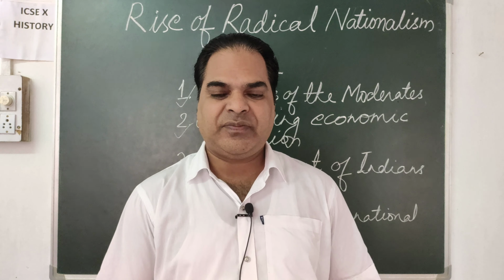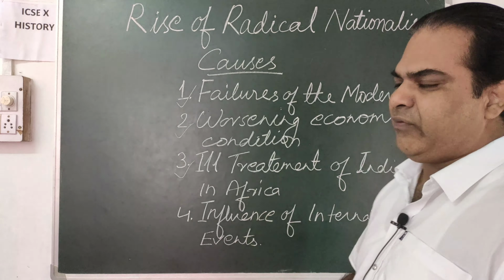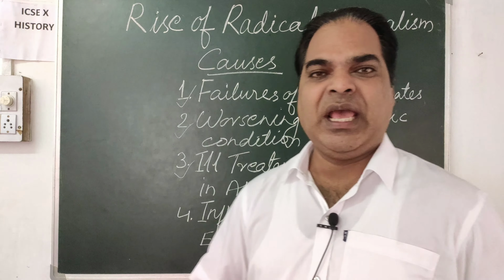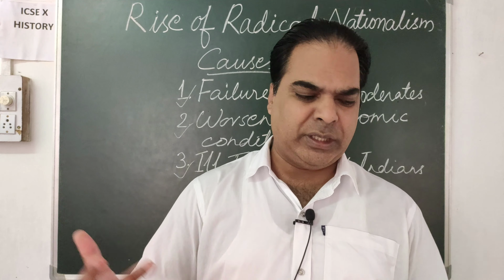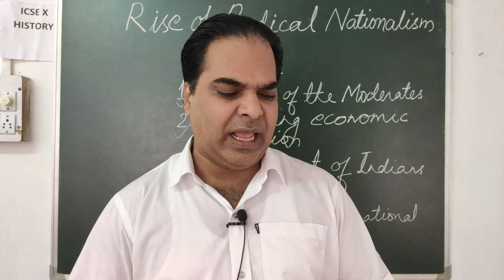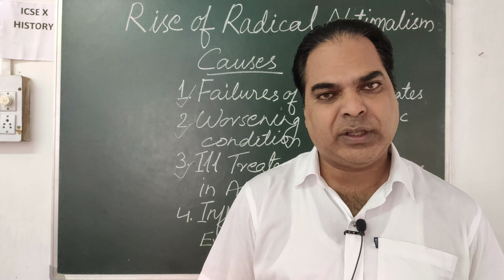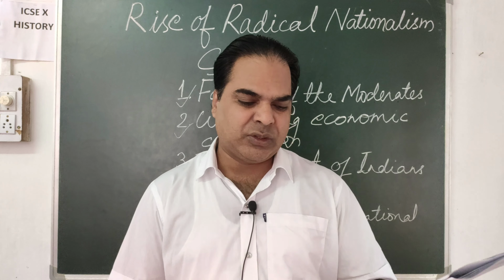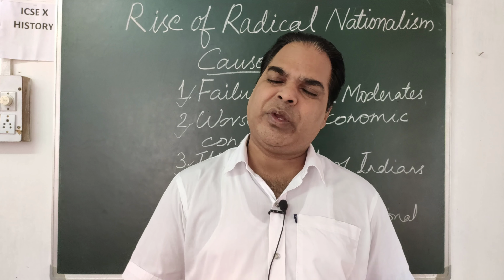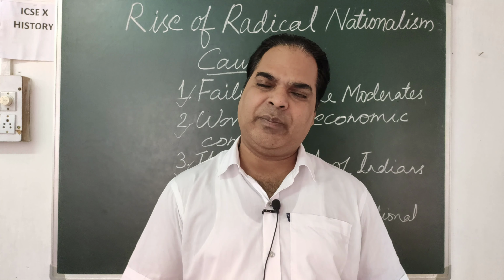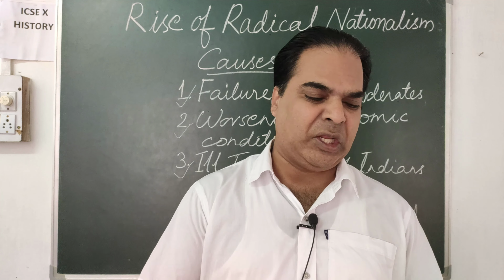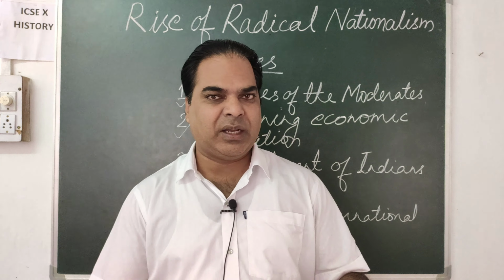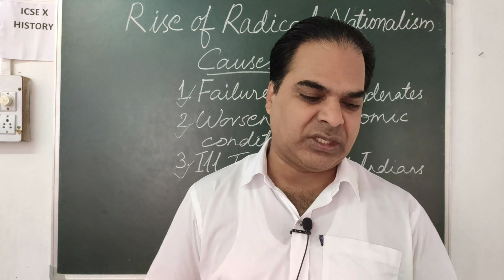Now the third one you can see here, the ill treatment of the Indians in Africa. You know that the British had developed many colonies in Africa, and everywhere in South Africa, Indians were working to help the Britishers. Wherever the British colonies were, the Indians working there were subjected to racial discrimination. In South Africa, racial discrimination was followed. Even Mahatma Gandhi had to face this once when he was in South Africa.